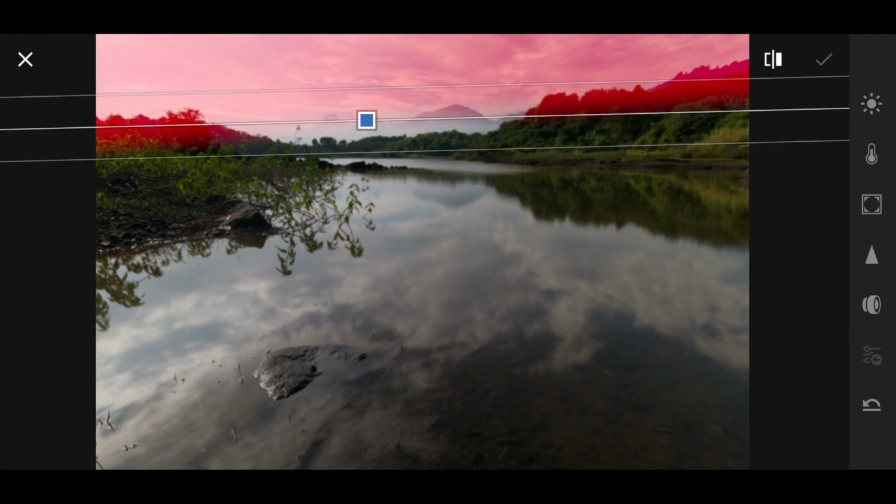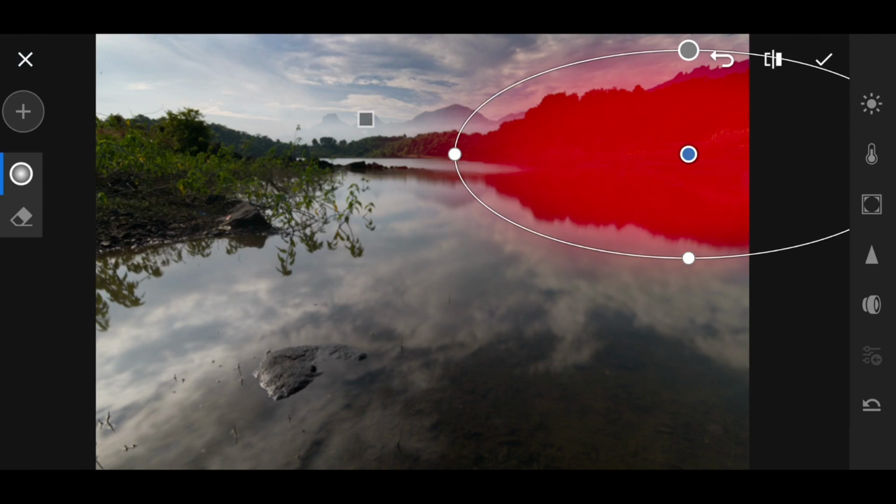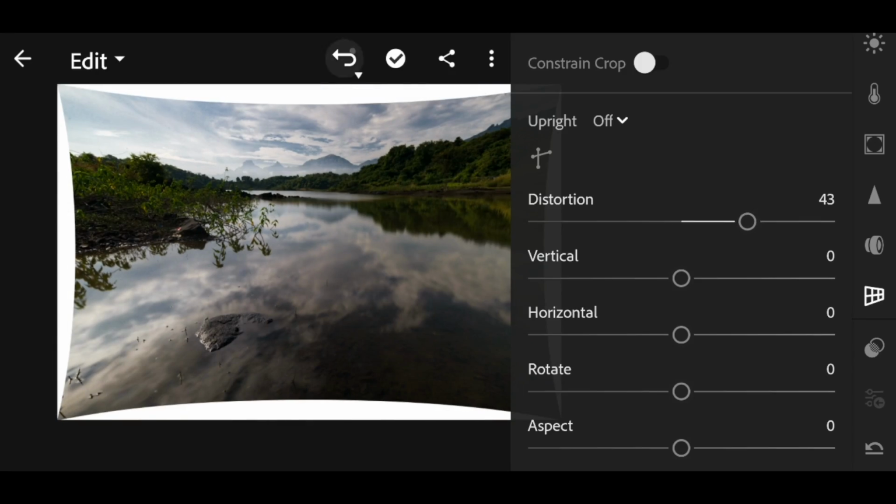Now 80% of the features are free and it is enough for most of the photographers out there. If you're very serious about photo editing, you can get the paid version of Lightroom as well, which will allow you to actually do selective editing and also change the geometry of the image. Now these two things are again very useful, but you won't need it until and unless you're very serious about editing.